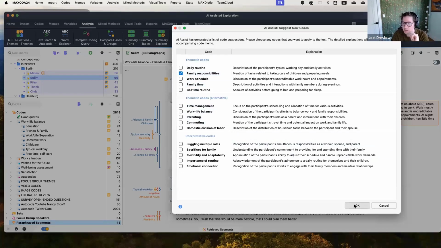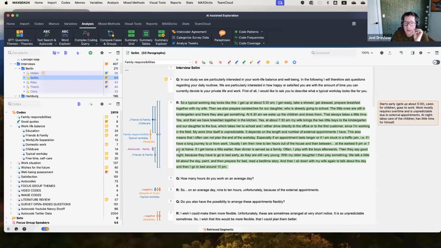And here's where you're going to see the limitation of this product or this feature. So family responsibilities, you see it codes the entire section of text. So it's not terribly granular, right? It doesn't give me the specific sentence or the 2 or 3 sentences that are direct references to this. So it really is here an assistant. It's not going to do this analysis completely for you because it's just not fine-tuned enough to get to the specific reference points. But it is a good inspiration tool. I think it's a nice inspiration tool.